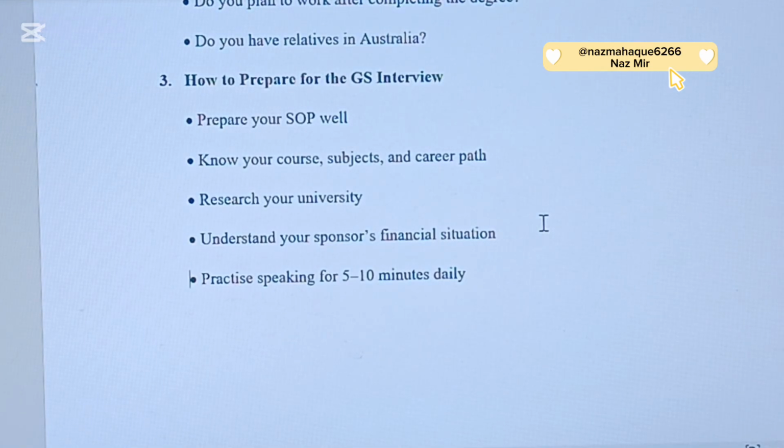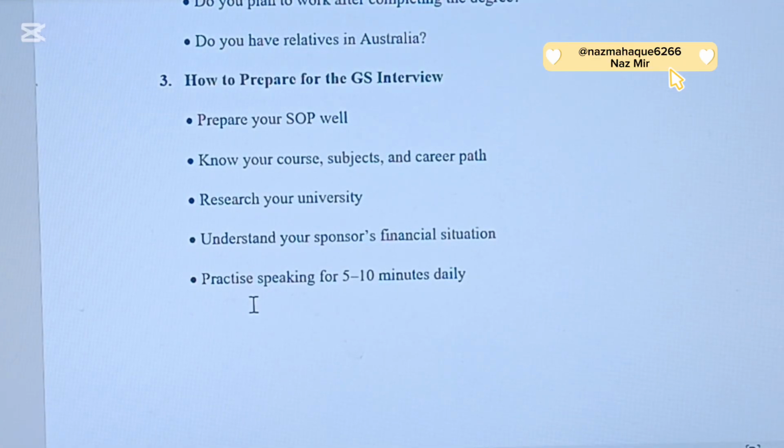You need to prepare documents for this as well, which will be a financial affidavit. There will be lots of financial documents, but the most important and summarized version of that entire pile of financial documents is the financial affidavit. So you need to know each and every single thing. And most important thing, you need to practice.